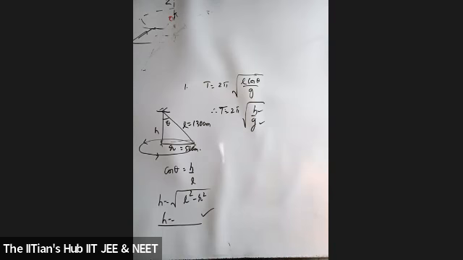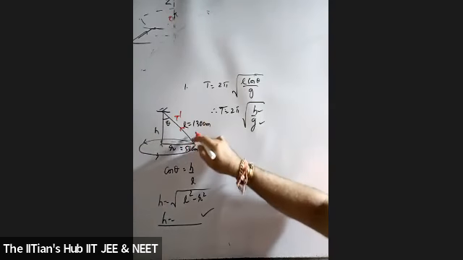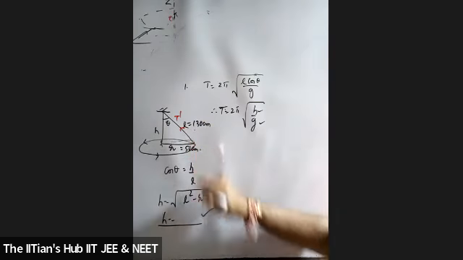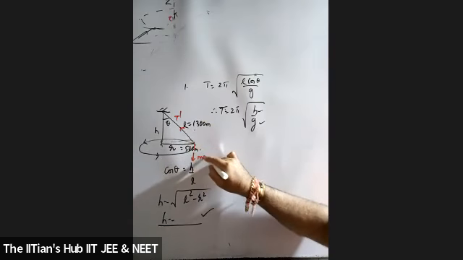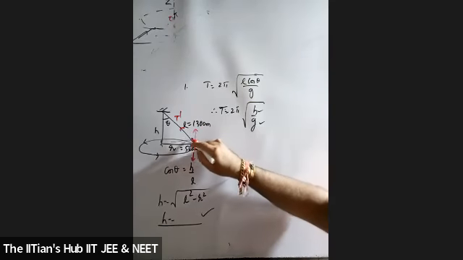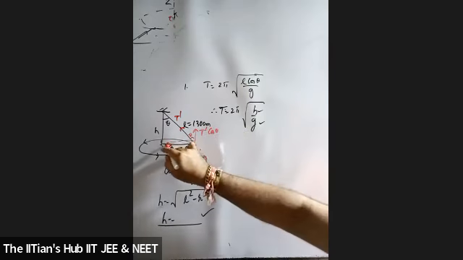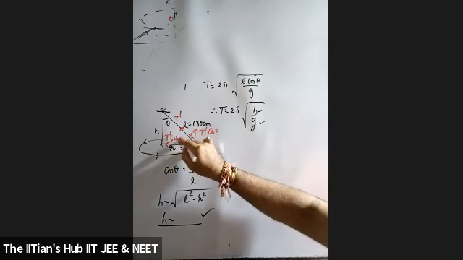Now, what about the tension in the string? So for tension in the string, T cos theta equals mg. Okay, so now this is tension T dash. And here whom will you resolve, T or mg? Is it vertical motion or horizontal? Oh sorry, T cos theta. Yes, you will resolve the tension, so this becomes T dash cos theta and this becomes T dash sin theta, right students?